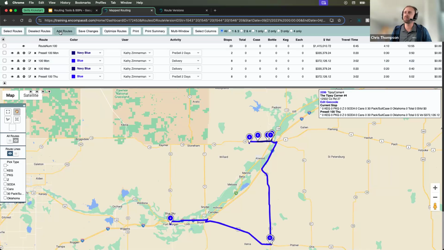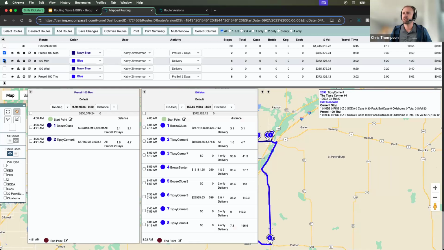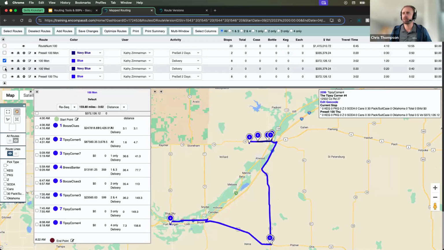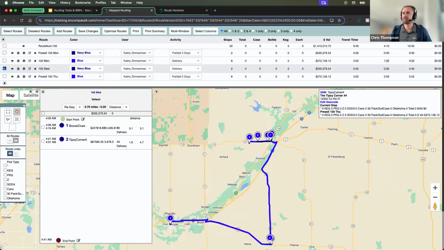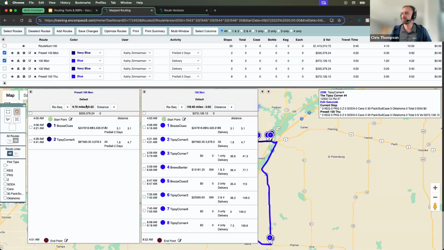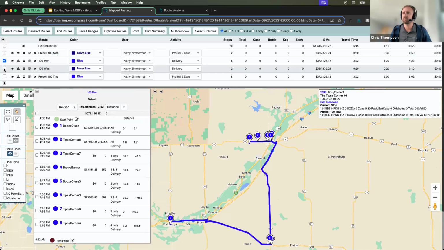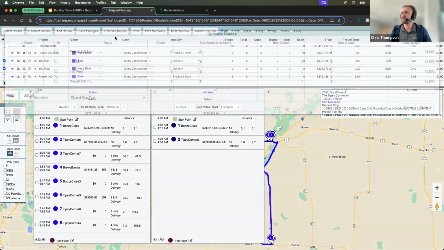If I click add routes, this is going to jump us over to an actual add routes from the table view in which you can create new routes. We have the ability to optimize our routes. So if I checkbox a couple of our, let's look at our Mondays, delivery and pre-sell. Actually, excuse me, Monday and Wednesday deliveries.